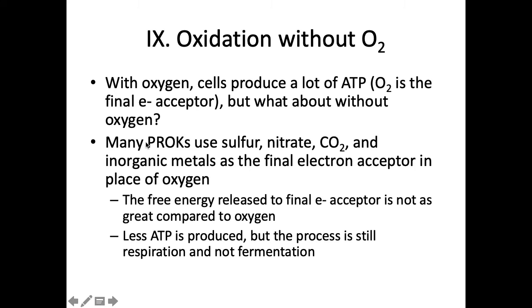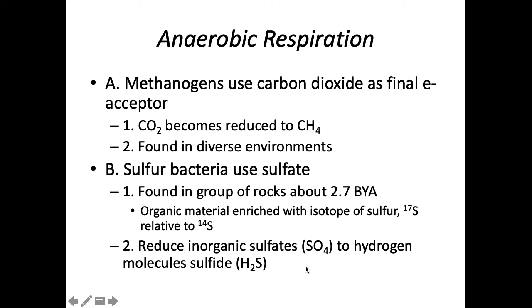Many prokaryotes use sulfur, nitrate, carbon dioxide, and some inorganic metals as their final electron acceptor in place of oxygen. So the free energy is not as great as compared to oxygen, so less ATP is produced. But the process is still respiration and not fermentation. I do want to talk about anaerobic respiration.